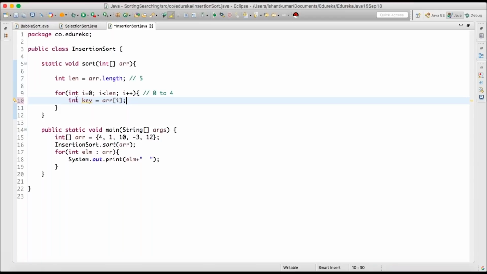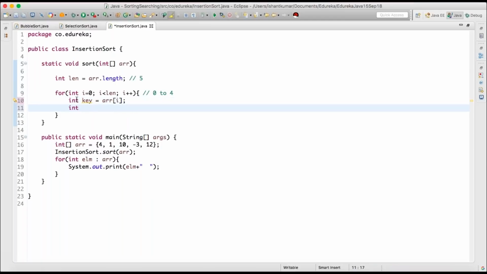And I'm going to now create one j which shall be your i minus 1. So basically, I want to move the elements of the arr from 0 to this j so that whatsoever are greater than the key move to the position ahead of their current position, right? So let me write the code that's going to be more helpful for us.